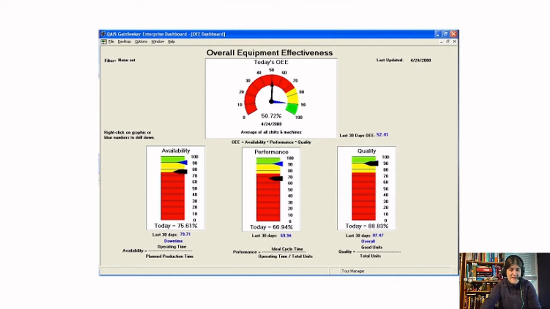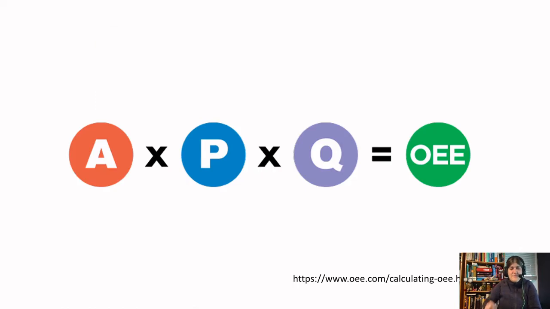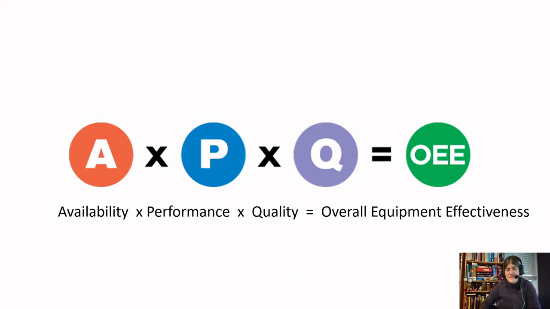But the main thing is each of the parameters that defines the OEE is something that's a measurement done within the establishment. And let's figure out what those measurements are based off of some of the typical measurements that are out there. So in general, there is a calculation that is A times P times Q equals OEE. And what does that mean? It means availability times performance times quality equals your overall equipment effectiveness. And we'll parse out what each of these letters means.